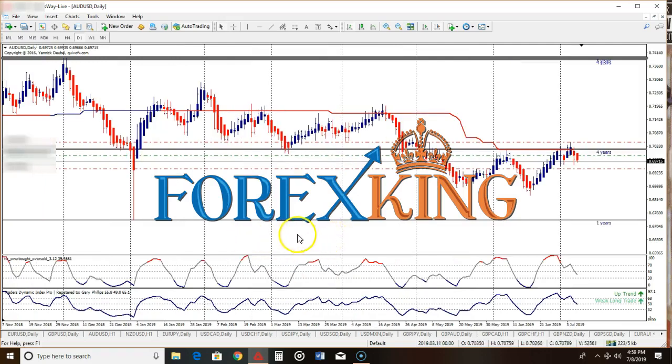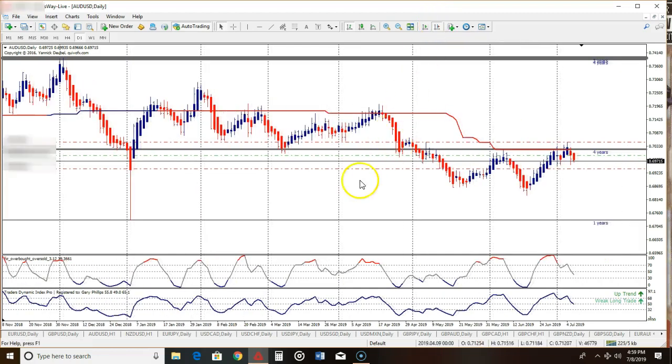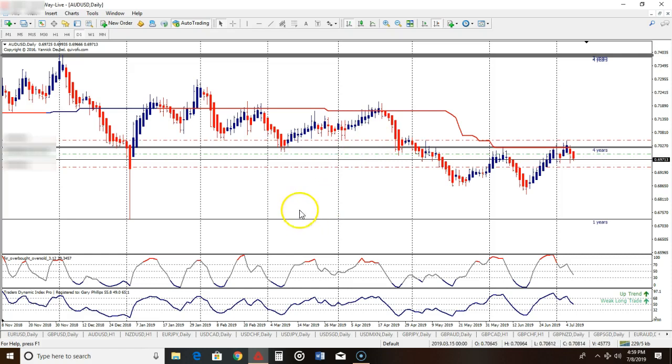Alright guys, so we're back with the trade update for the AUD USD trade from yesterday. Just wanted to give you a quick update, show you how the trade went, go over whether or not we were able to actually execute the trade, and if we were, what happened during the execution of the trade.